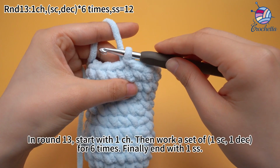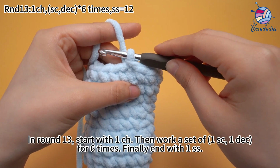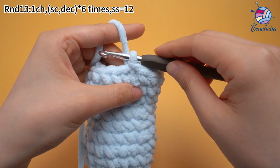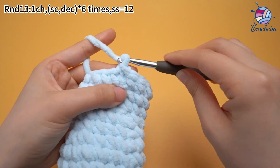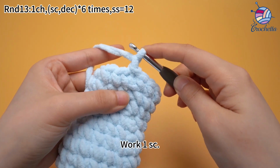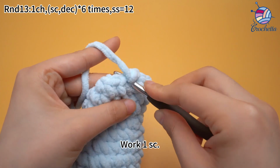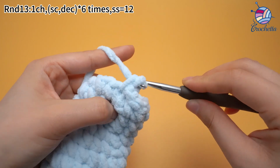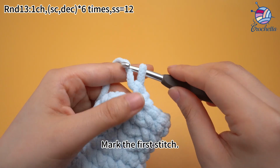In round 13, start with 1 chain stitch. Then work a set of 1 single crochet, 1 decrease, for 6 times. Finally, end with 1 slip stitch. Work 1 chain stitch first. The first set. Work 1 single crochet. Mark the first stitch.